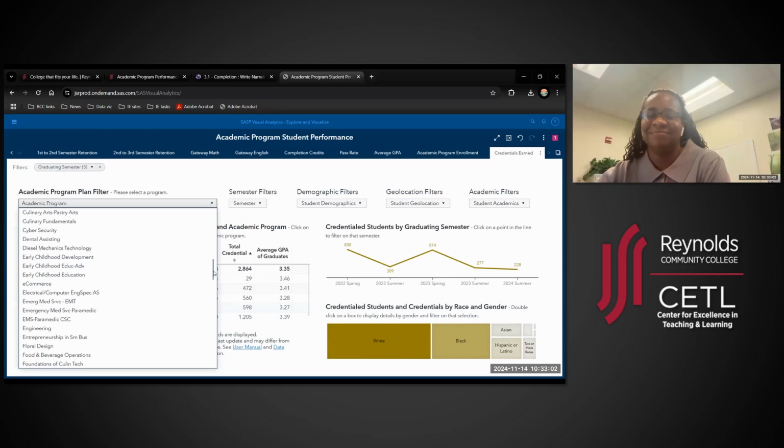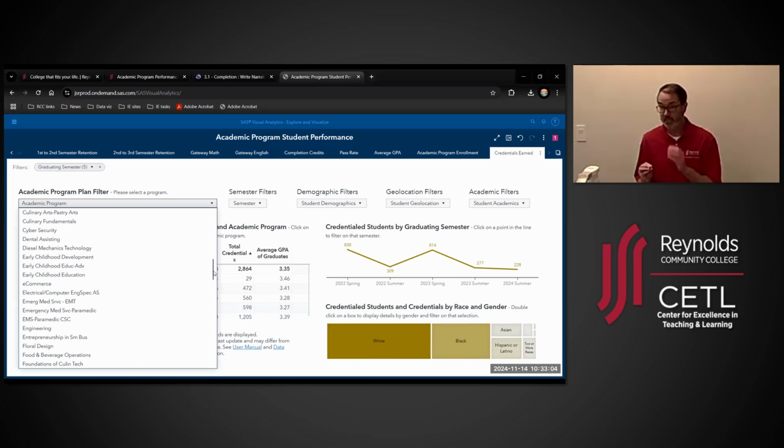Terry and I try to make sure that in Watermark we are current with what changes, name changes, or updates have been made in SIS, which would be reflected in this dashboard. But sometimes we lag. So when you are seeing things that are misaligned, please let us know. We can clean that up.